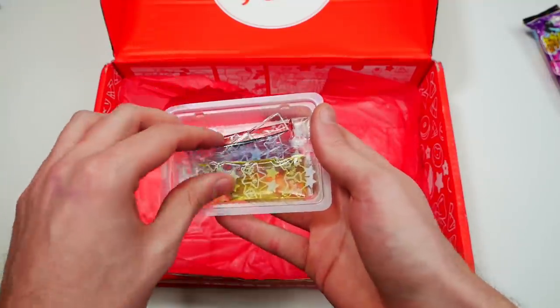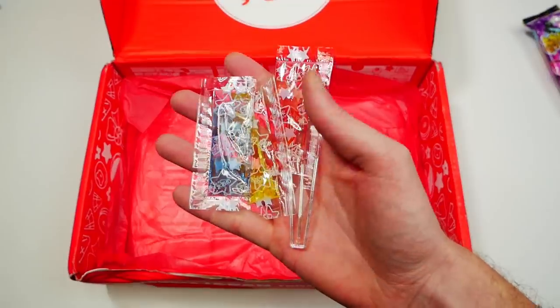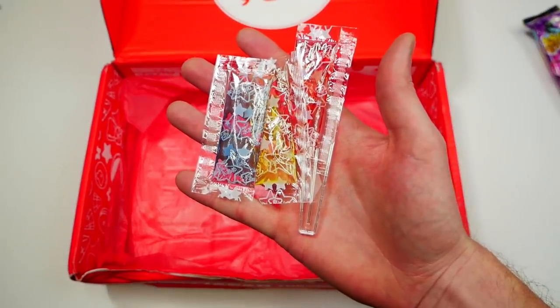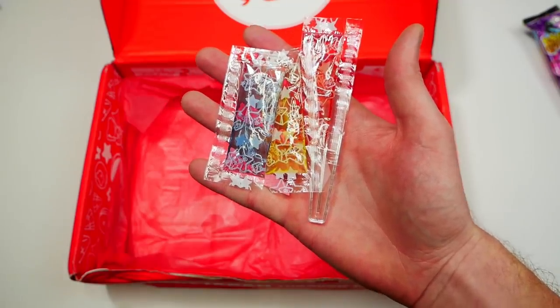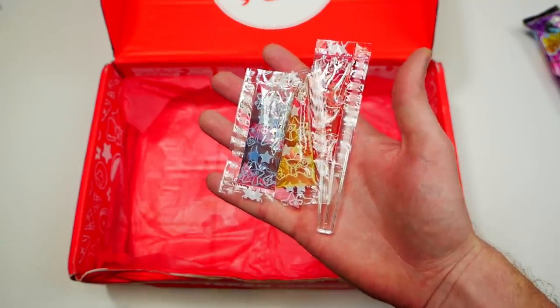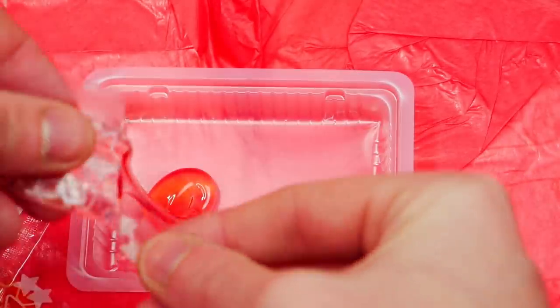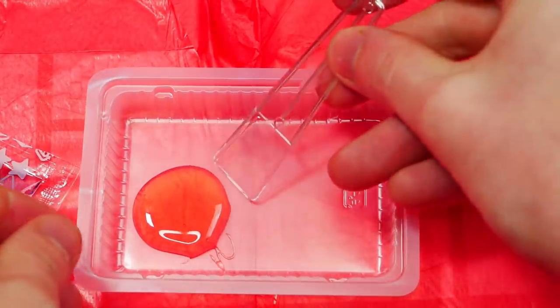I love the DIY kits because you actually get to make them. Oh, it's so jelly. So for the DIY kit, it says experience the individual flavors of Ramune soda, lemon, and strawberry from Japan individually and then mix it all up at once for an astounding grape flavor explosion. Okay, number one is going in. Just putting a little bit in there. Oh man, this is that stuff that's like super jelly. Look at it.